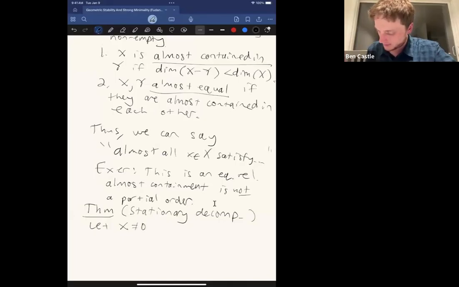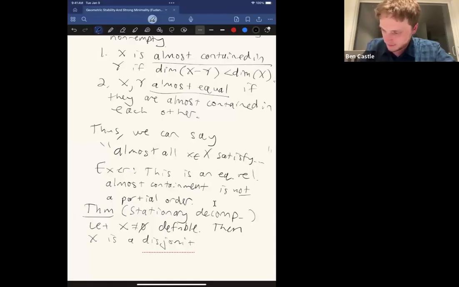So let x non-empty be definable. Then x is a disjoint union.